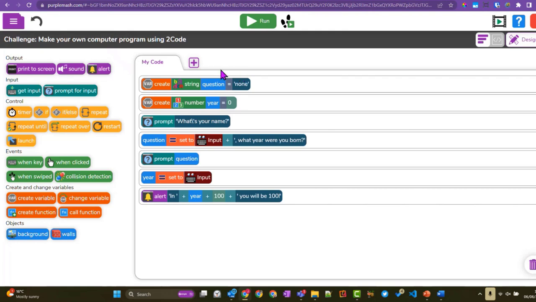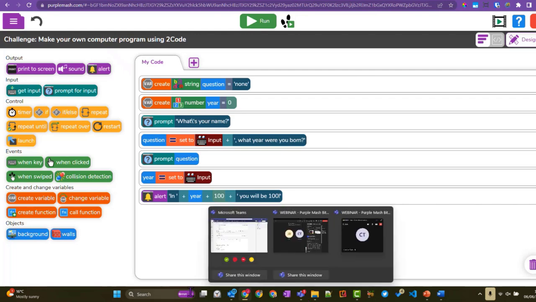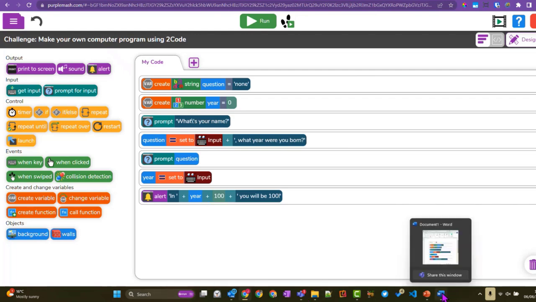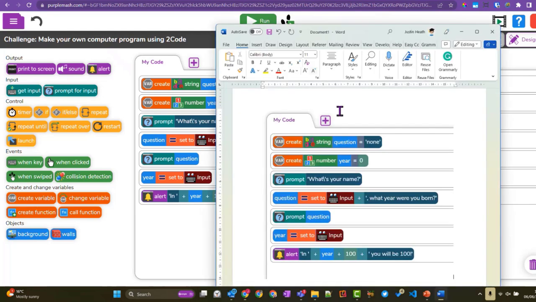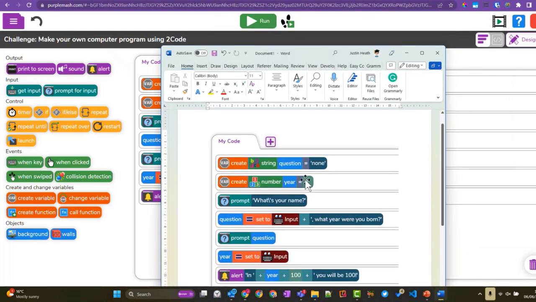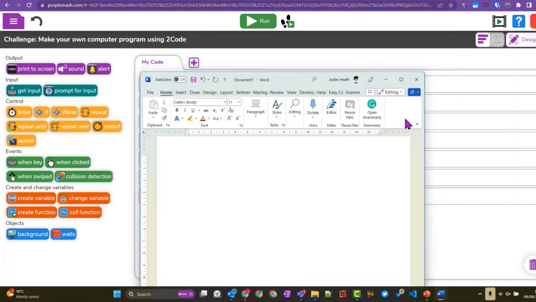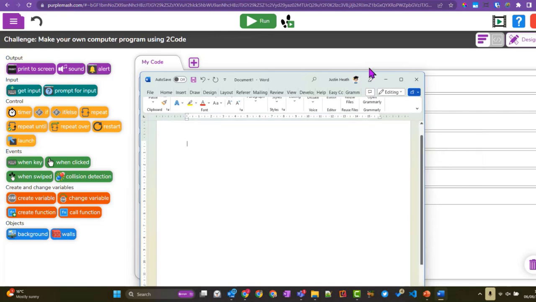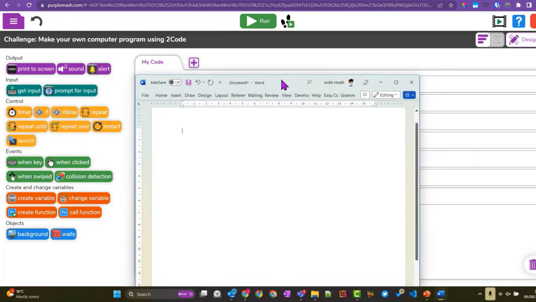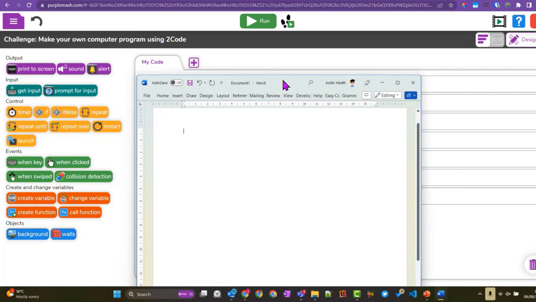The next type of variable that we've got here is one to do with strings. Now, I've probably got a bit too much on the screen here, but what I've done here at the top, actually a top tip that I use with children whenever I'm teaching, is I will tell them if there's too much on the screen, then just cover it up with something. So in this case, I'm going to use my word window here that I was doing something in earlier. And I'm just going to use it to uncover one line of code at a time, and then we'll have a look at how it works.